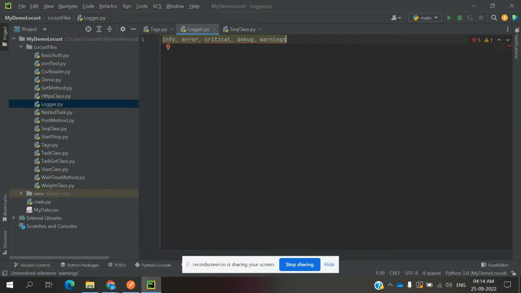By default, Python uses info as the inbuilt level. Also, whenever we run the file, we can skip a particular log and use log levels.